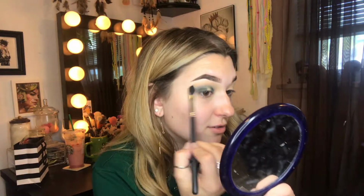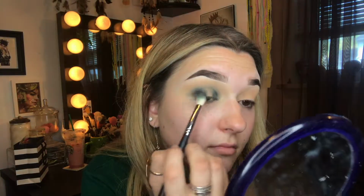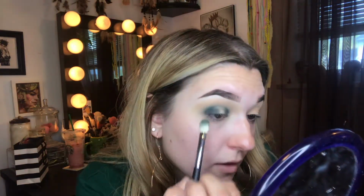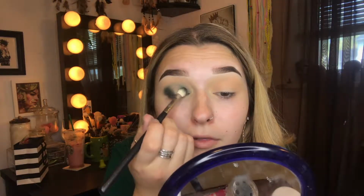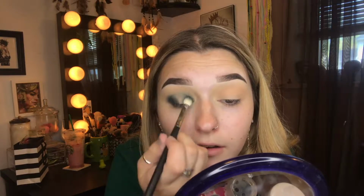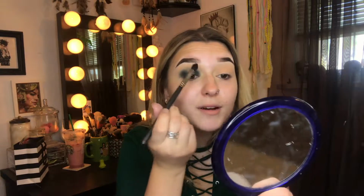That blend actually looks so pretty. We just need more pigmentation with the green. Now the reason I'm not going crazy, like going the whole way over to where I went, is because I want to give my eye more room in the middle to put that gold shade in. I personally think this is coming out so pretty. I'm really excited to put this glitter in, so let's do that now.